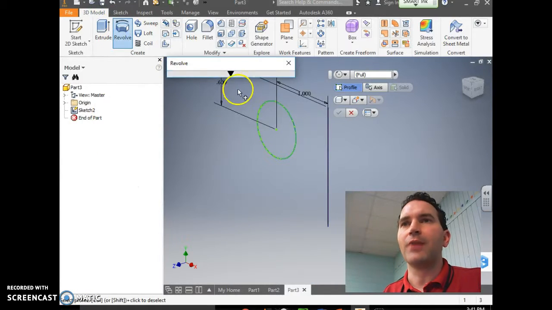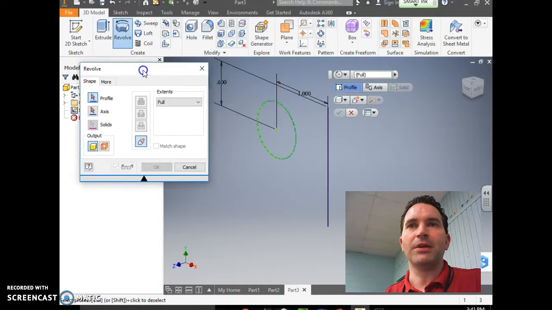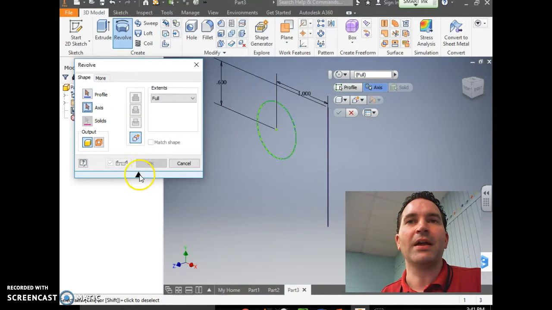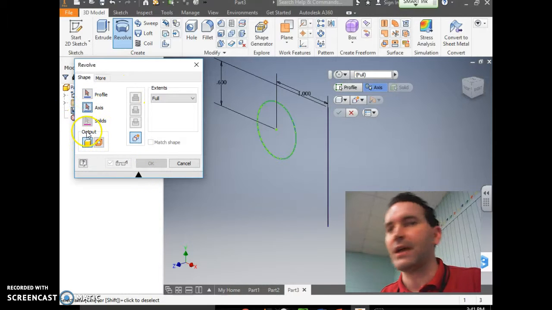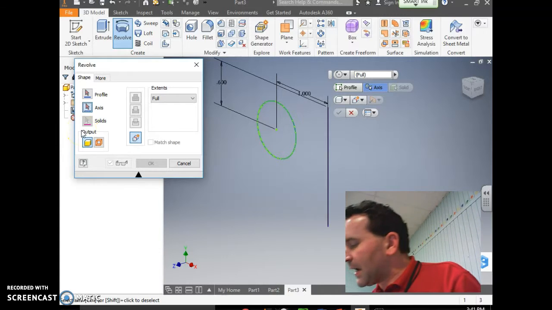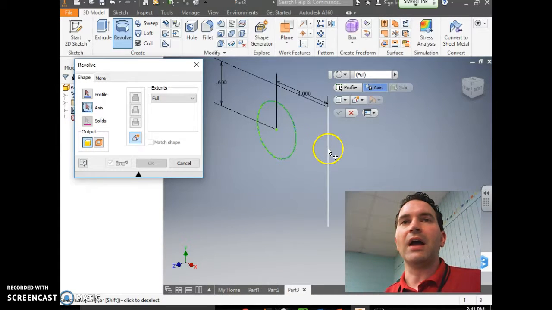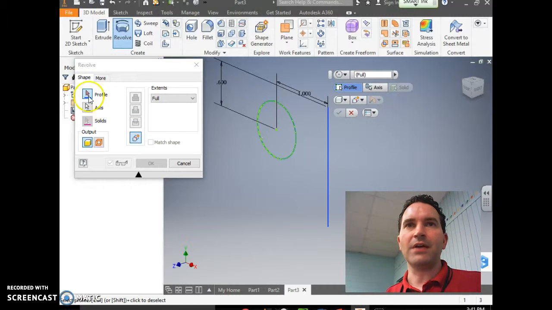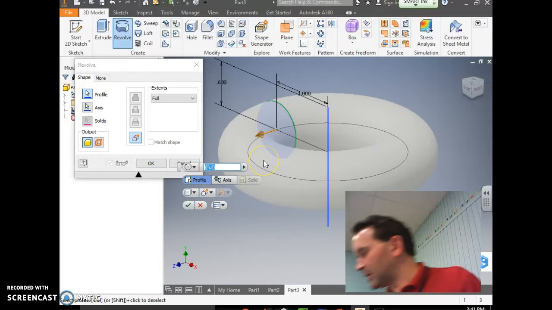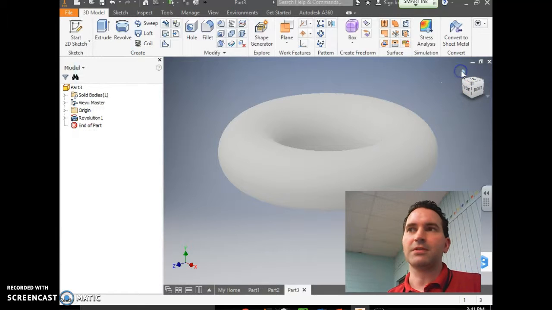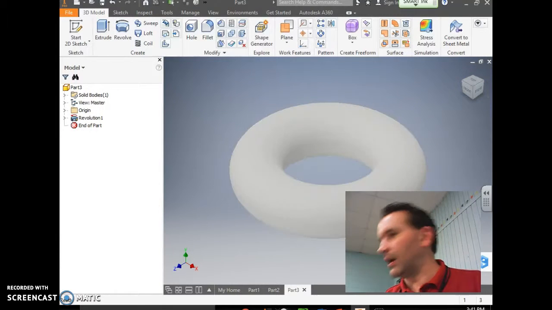All right, so I'm clicking the Revolve command. I always get that drop-down menu messed up there, but it's okay. So I'm going to click on Axis. Make sure that black arrow is brought down. Click on Axis. Now we're going to click on the line and then click on the circle. So we're going to click on the line first. That's my axis, that's why I clicked Axis first. Now it says Profile. You see how that's highlighted in blue. I'm going to click on the circle now. Okay? And then click OK. So I click the check mark and look what just happened. It's a donut.